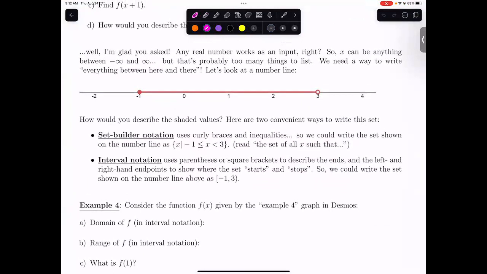But often when we talk about domain, we're going to need to be able to compactly write down or describe a continuous group of things. A bunch of stuff all together, not just something I can list out. Last time, or I guess Monday maybe, we talked about pairing up every person with their height. Well, if you do that, you're just talking about 25 people or whatever, so you just write the names down. You just list them. When we're talking about the domain of a function, we're probably talking about a bunch of stuff, and not just the obvious things, but also stuff in between.